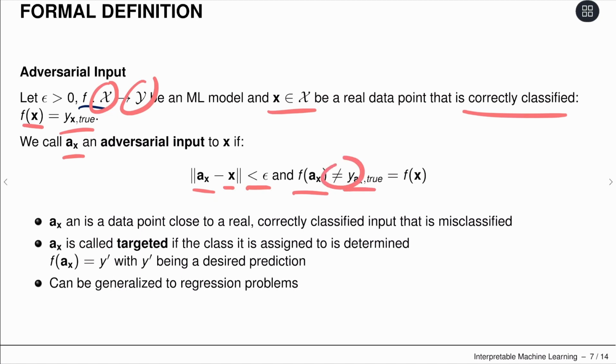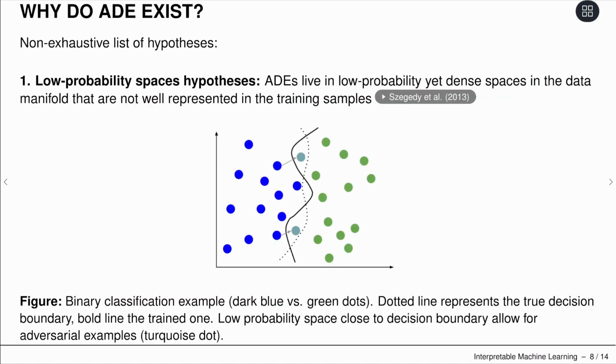So here, that's unequal. So we have to say then, if that's really happening, then something is weird, right? So now the question is only that we have to think about how to get these very small changes of x in a way that we don't obtain the true label anymore. So there are some hypotheses actually on why ADEs exist. Let's discuss some of these.